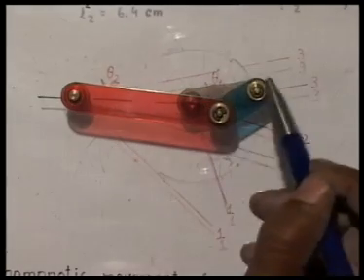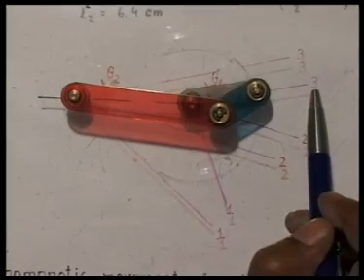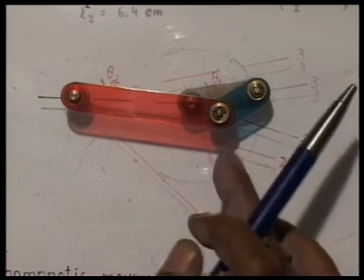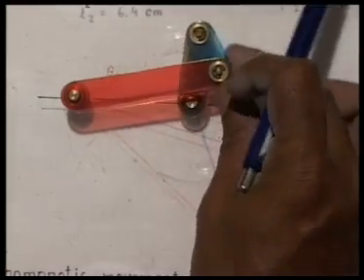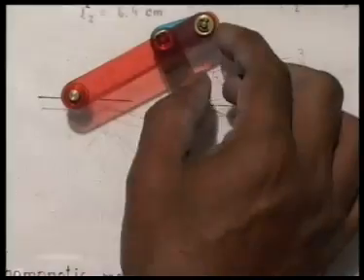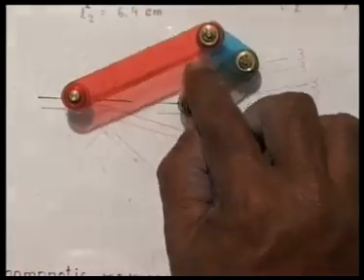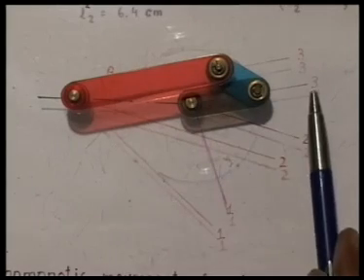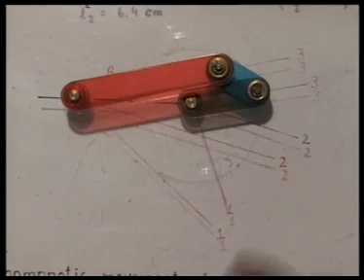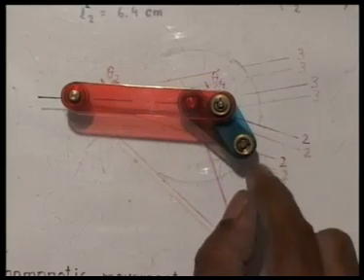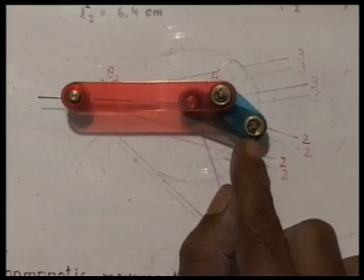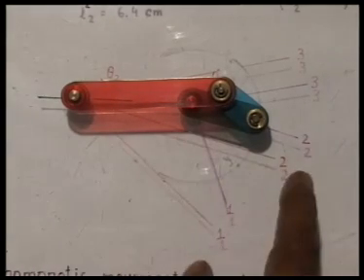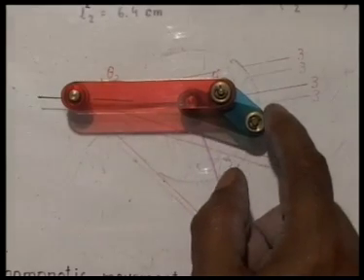when this link is occupying the third configuration, the red link is not occupying the desired third configuration. But if we continue to drive, while returning, it is taken up the desired configuration. This link is along this line and this link is along this line. Now, here again we see that when this link is along this line, the red link which is supposed to be along this line is not taking up the desired configuration.